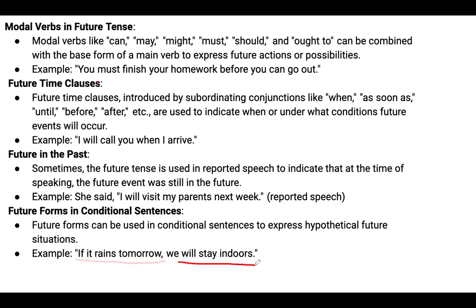Now, in that case, you can find that it is a conditional sentence. How do you know? Because the conditional word "if" is used. So "if" is the marker of a conditional sentence. If it rains tomorrow, we will stay indoors. So this is a hypothetical situation. We will stay indoors if there is rain, or if it rains tomorrow. That is what you could call a hypothetical future situation.